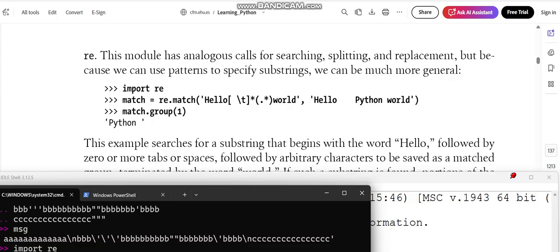See, what it does is, from this string, hello Python world, it will try to match all these things.